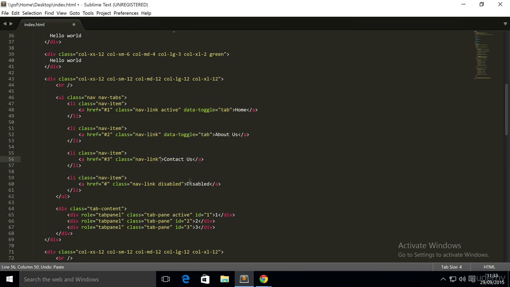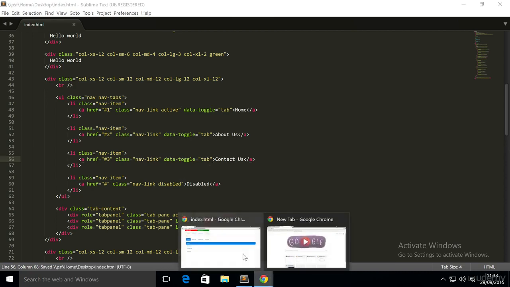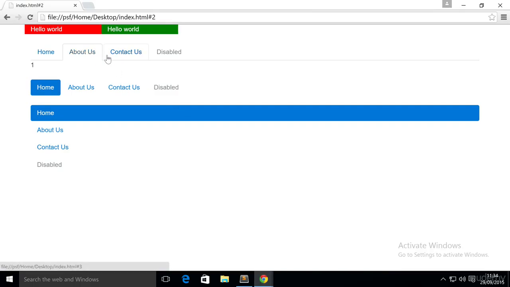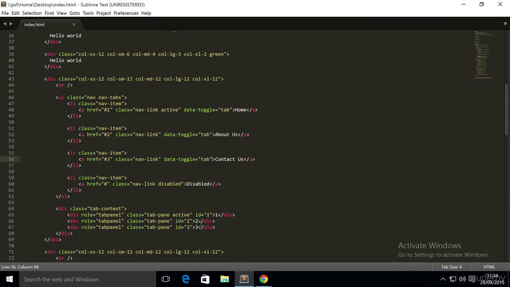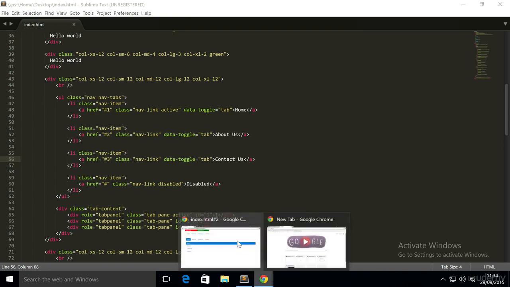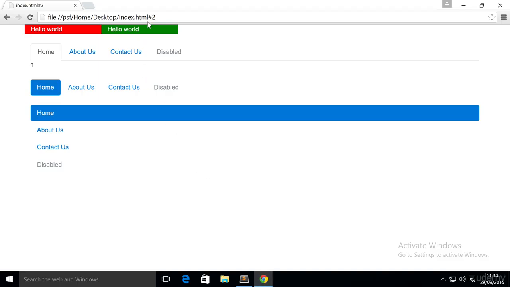It doesn't matter whether it's active or not, and obviously we don't need it for the last one. So if I go back, refresh, if I click it, it's not changing, and so we need to have a look at why it isn't changing. So data-toggle tab, we've got the #1, #2, #3, which looks all good. So let's just give a quick refresh.